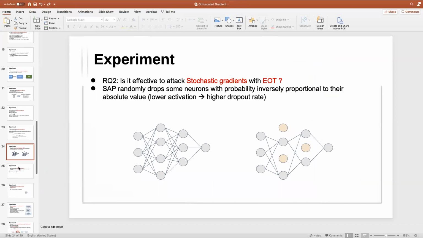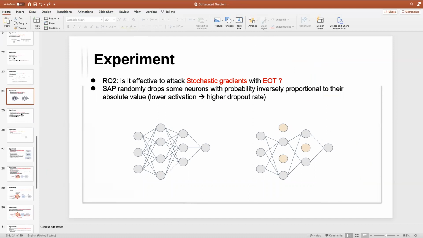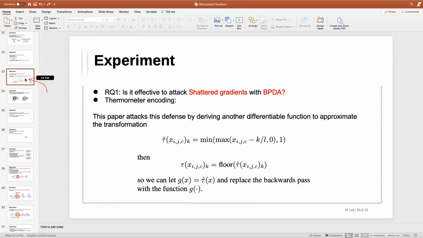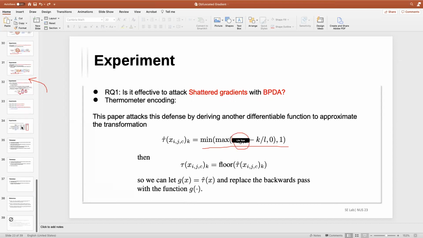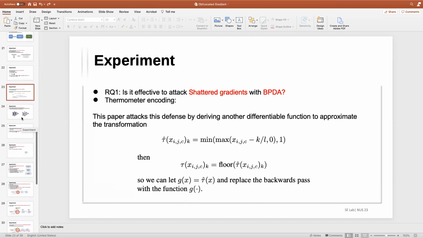I will put all the results at the end after I introduce all the 3 research questions. We haven't answered the question yet: what if the trick works? So we replace this one, and the gradient descent can work. I will introduce that at the end. So here I have a table.